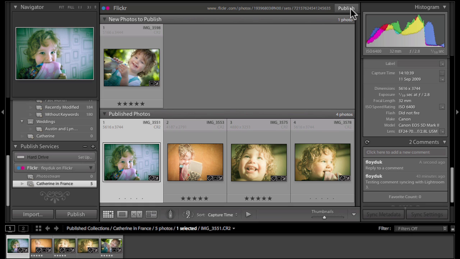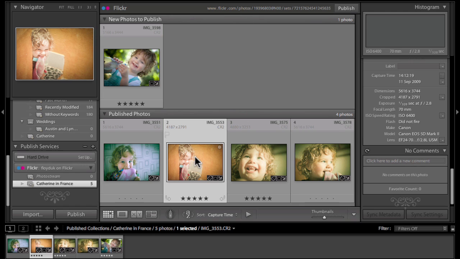the photographs to Flickr. The other thing I wanted to say is these things are sort of a live connection into Flickr, so the fact that they're here means that if I wish, I can click on one of these, make some changes in the develop module, and then republish them, and it will update the file that's on Flickr with the new version. It won't upload a new version to Flickr, it'll actually upload over the top of the one that was already there, if you see what I mean. So it understands that this particular upload is connected to an existing file on Flickr, and it knows where to publish back to if something changes.